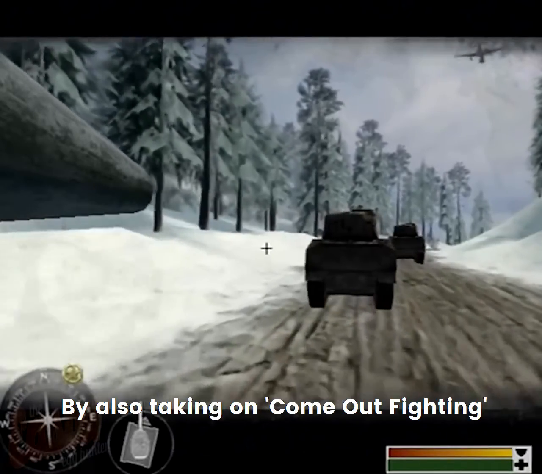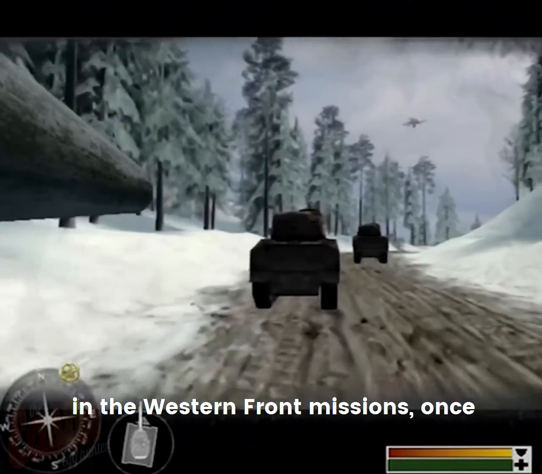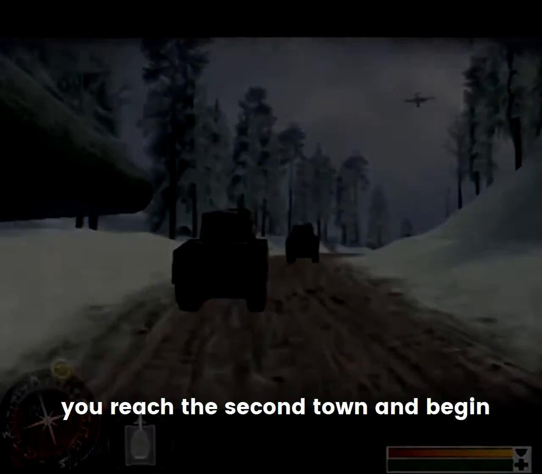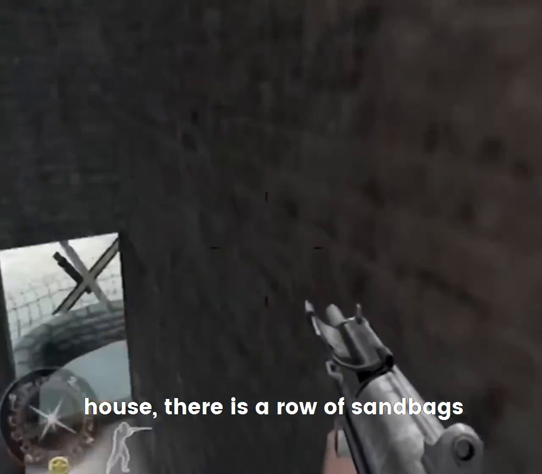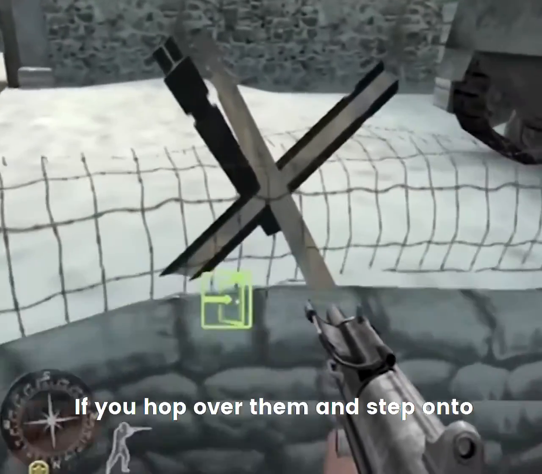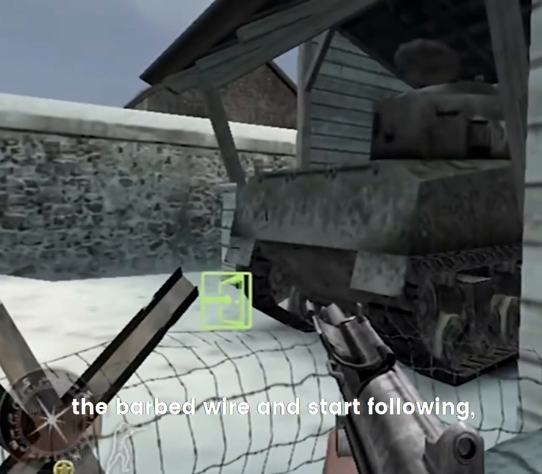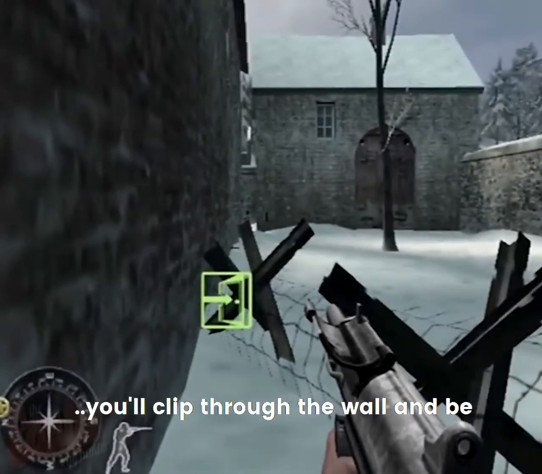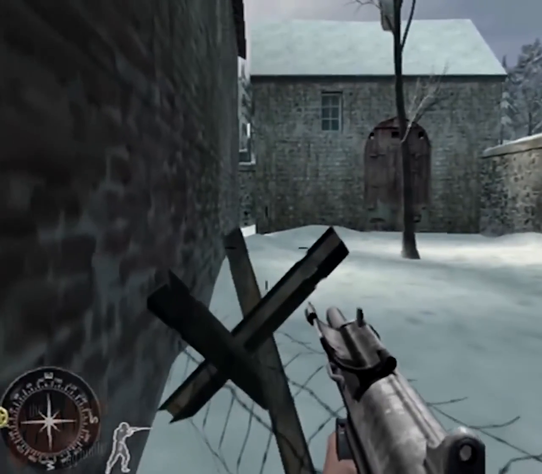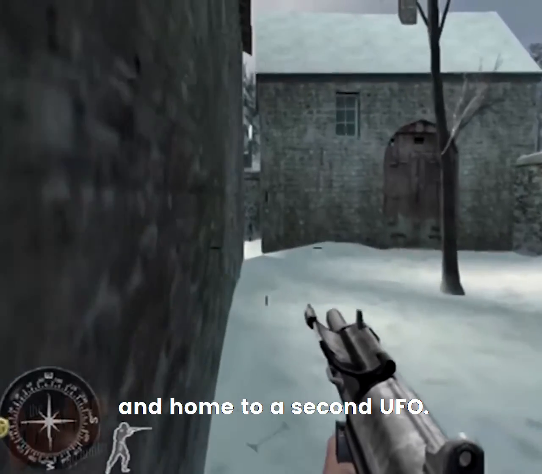By also taking on Come Out Fighting in the Western Front missions, once you reach the second town and begin clearing the soldiers occupying the house, there is a row of sandbags outside the front door. If you hop over them and step onto the barbed wire and start following it around the house, you'll clip through the wall and be able to enter a large room and home to a second UFO.